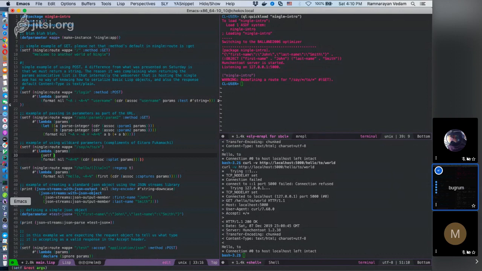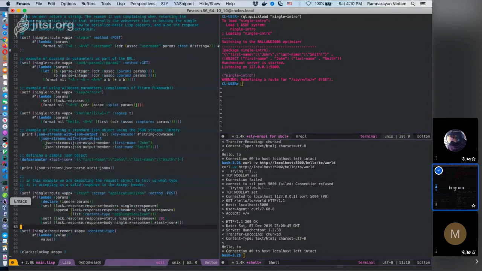These request and response objects are actually instances of the lower level LACK library request and response objects, which I encourage you guys to take a look at. But for now, I'll just simply show you what we're going to actually update it with. I later on actually did this for a different list, but you can see here it's a pretty simple setf on the response headers.